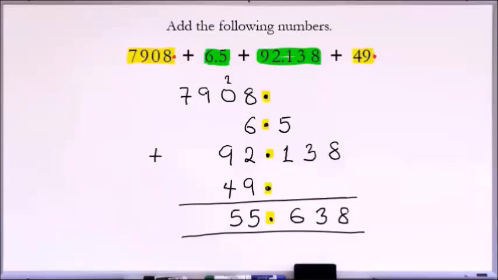That's a 5. We have a 1 left. Add a 1 to the 9, that's going to give us a 10. So we have 0, 1 added to 7, and that will give us a what? That will give us an 8, and of course there's nothing down here, so it's going to be an 8. So this one here. Okay, so we added a 1 to the 9, that gives us a 10, and we have nothing to add to it. That's why we have a 0, and we took 1 to the other side to add to the 7 to give us an 8. So here our answer is 8,055.638. Beautiful.